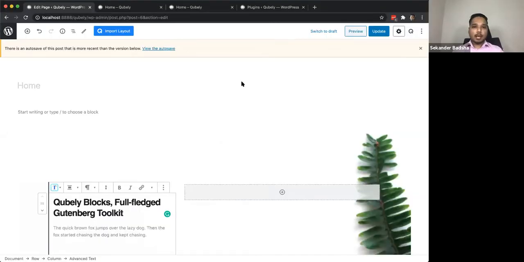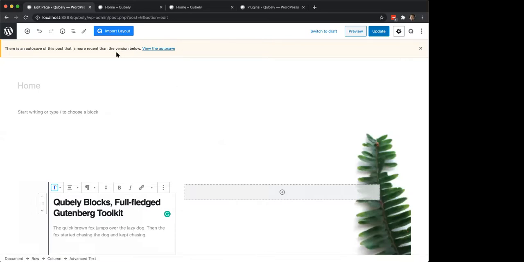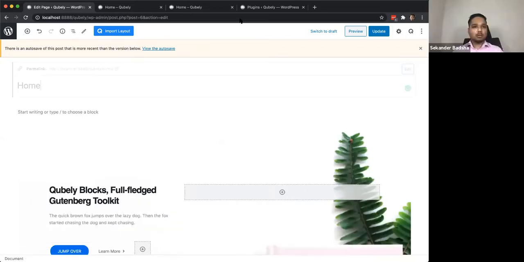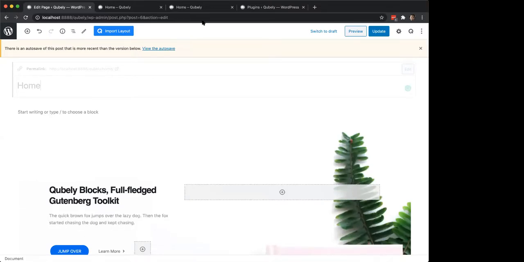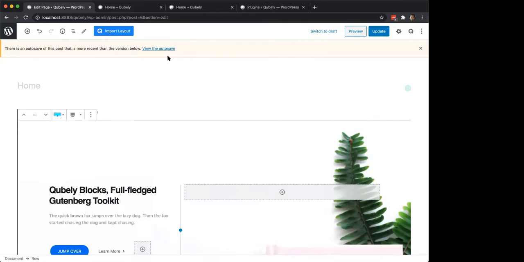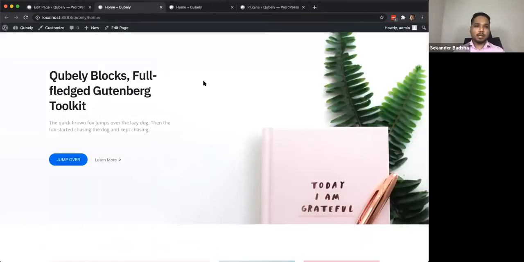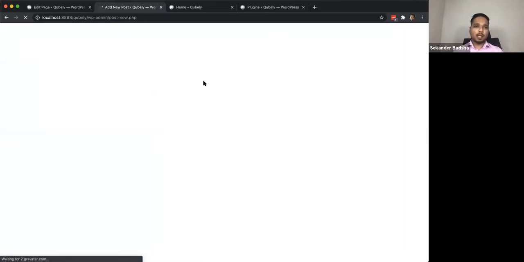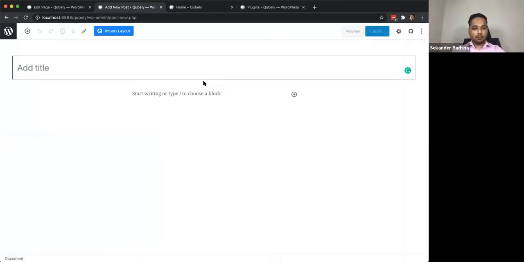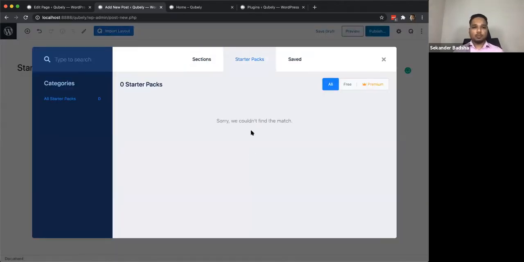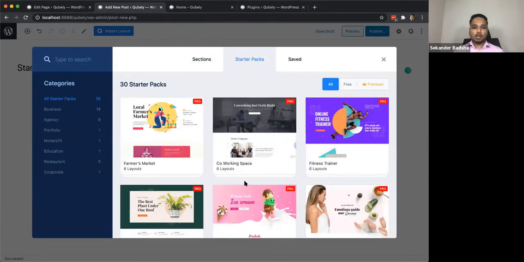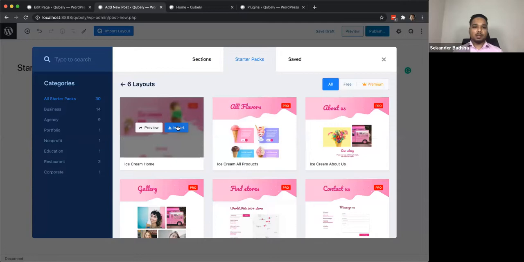To understand that, I need to hide this section. If you need to understand the animation settings better, I'll take a new page and show you from a starter pack, because that has everything ready. The ice cream one, I really like this one.